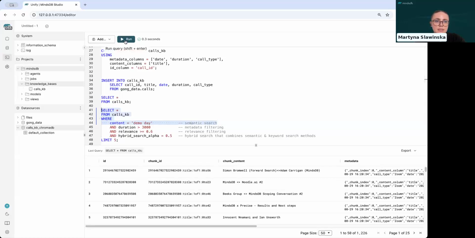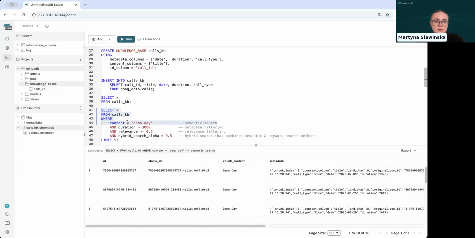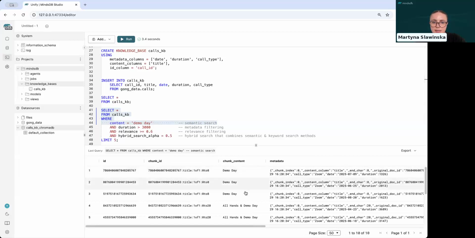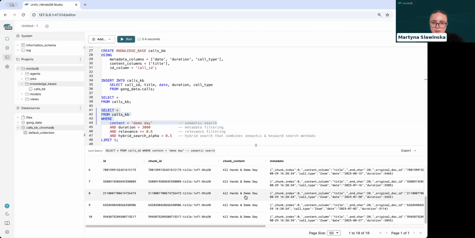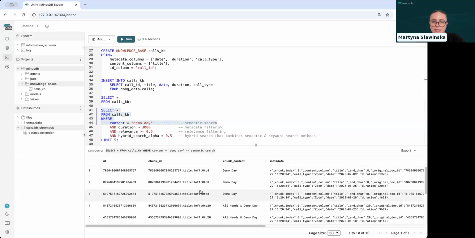So if I query the knowledge base providing this content, you can see I've got all the calls being demo day. And note that by default, when querying a knowledge base, there is a limit of 10 records being returned. So to have more, you could increase the limit to as many as you want.